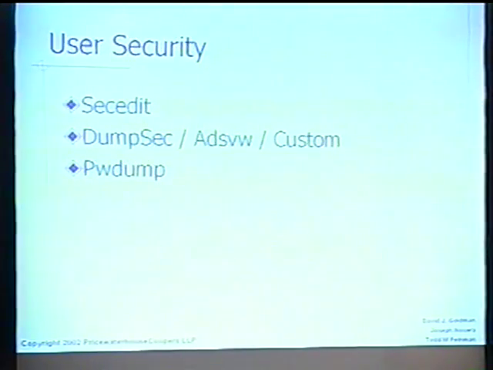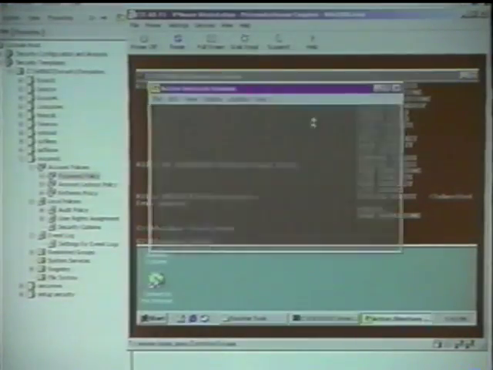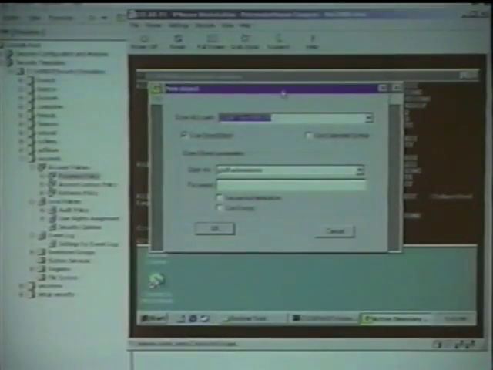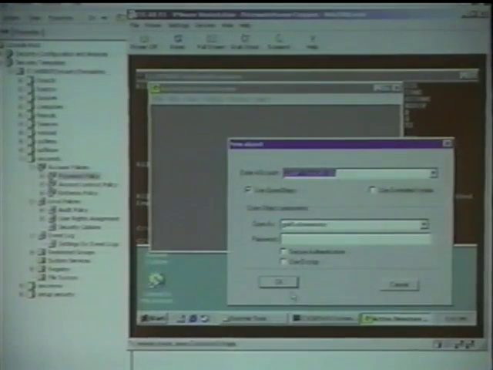But the basics, the account policy information, which is also basic user information, is really obtained through the SecEdit utility, security configuration and analysis. You can get password policies, account lockouts, things of that nature. And then, as Joe said, to mitigate the shortcoming of DumpSec in the Active Directory world, another Microsoft tool is the Active Directory Services Viewer, ADSVW. It's a GUI utility, very raw, but it basically dumps the information that you need. Yeah, so just click OK.